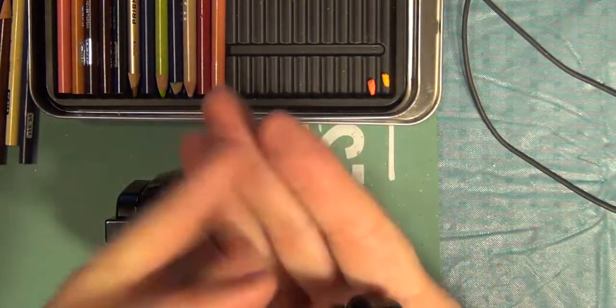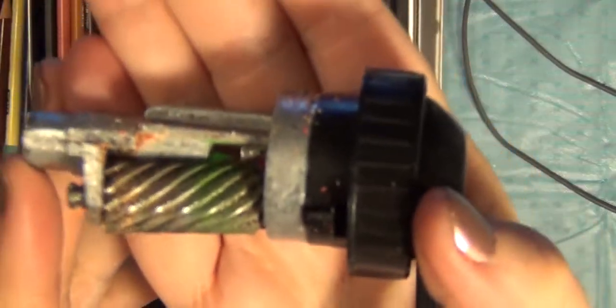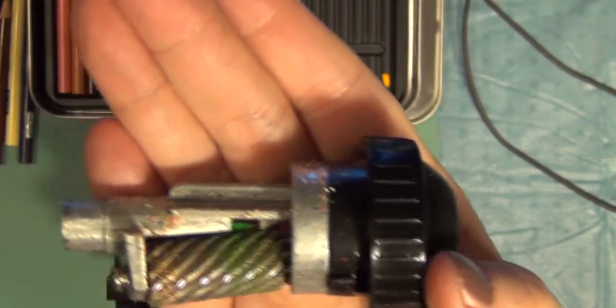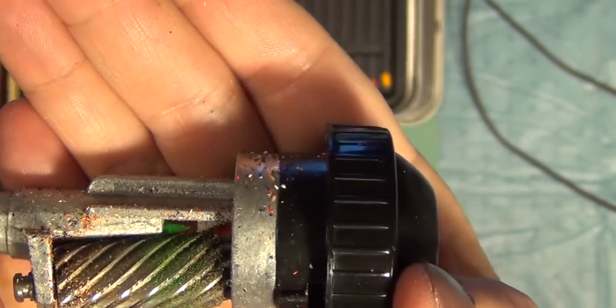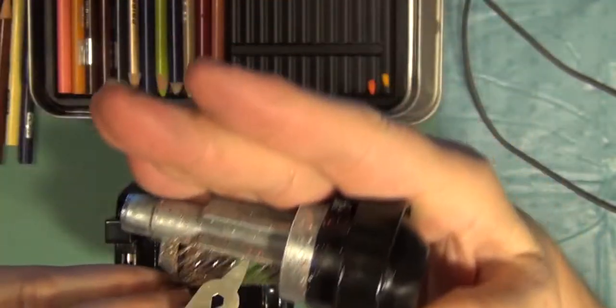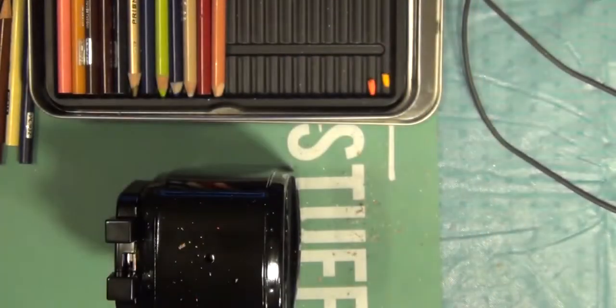Now if I look, and yep, there it is. Can you see the pencil lead right in there? There it is, right there. So to fix that, I get something sharp, stick it in there, and work to dislodge that pencil lead. And there it is. Okay, so once it's out, let me throw that away.